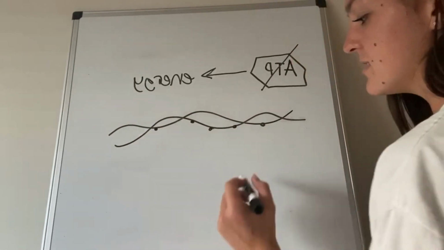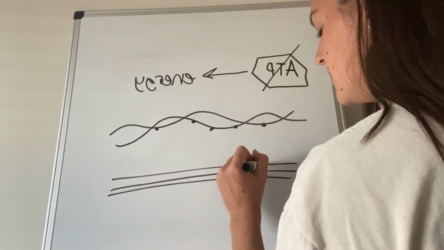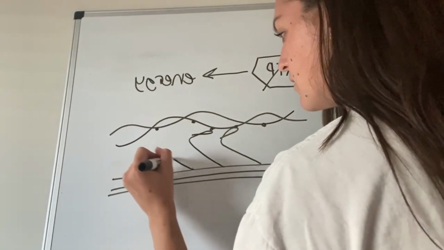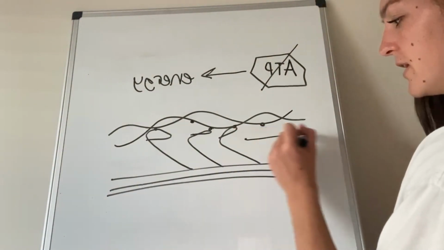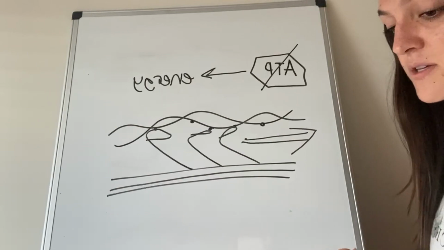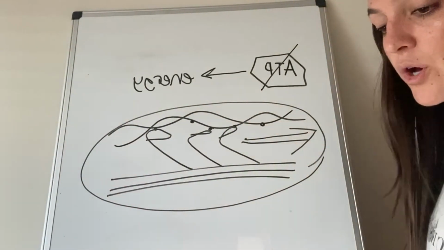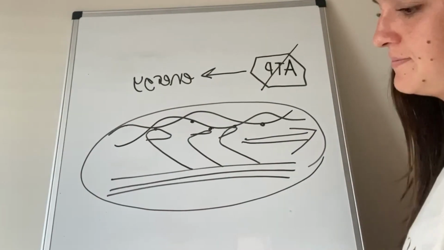So here we have our actin, and these myosin heads will attach. And they will pull in this direction, which will cause a shortening of the muscle. This whole process will occur along the entire length of every myofibril in the muscle cell.